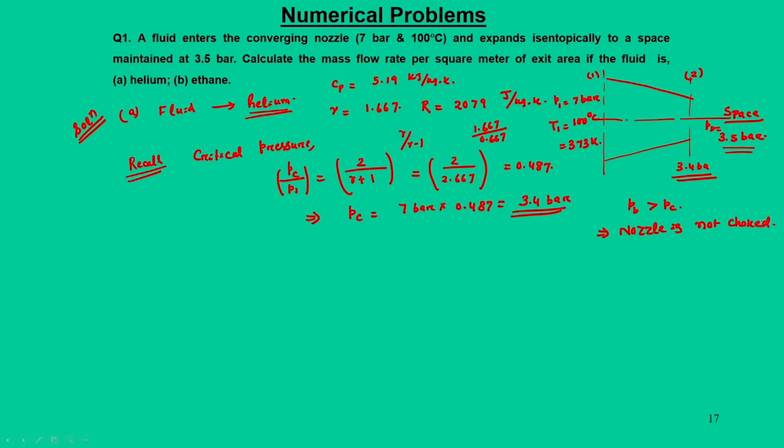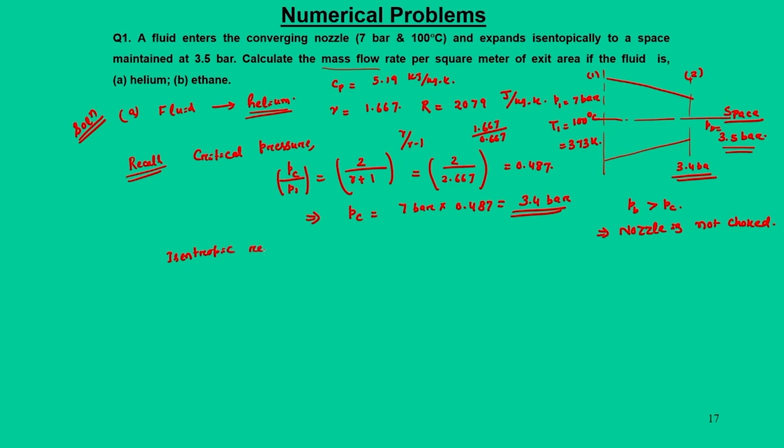Or in other words, we say that back pressure does not allow the nozzle to be choked. So, once the nozzle is not choked, we do not have to recall the expression for choking condition of the nozzle, because once the nozzle is choked, all other flow conditions are governed by the choked parameters. But here the nozzle is not choked, so we have to revisit our isentropic relation to get the value of velocity at the exit.